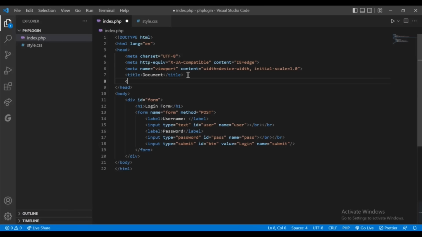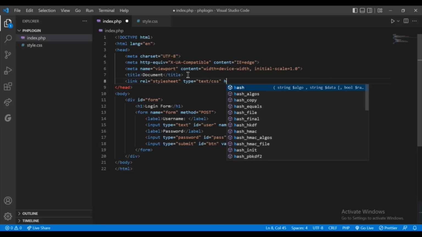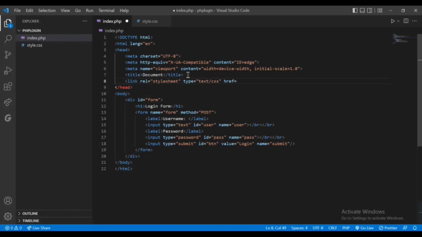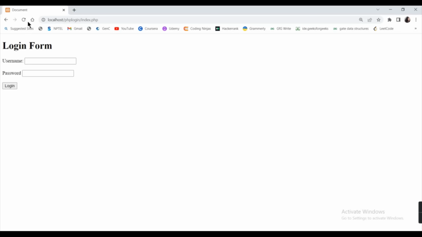Below this title tag, let me add link rel equals to stylesheet, and type will be text/css, and href means the location will be style.css, because style.css is the file where we will write our CSS. Okay, it's all right. Let's run it once to make sure that there is no error.